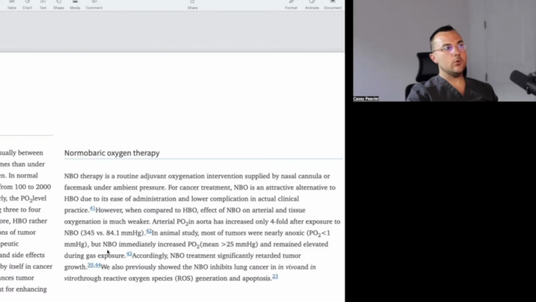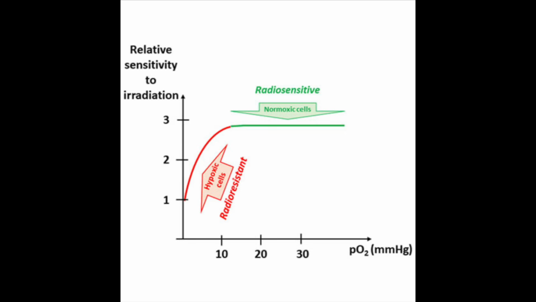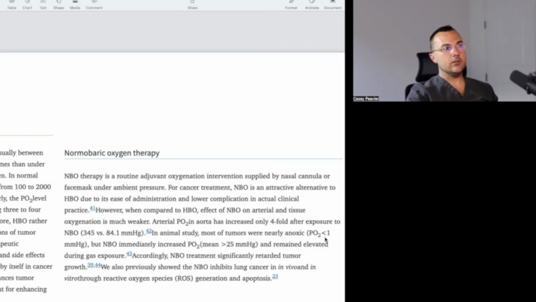And what it's saying here is that when you apply normobaric oxygen, it immediately increased the tumor oxygen status to greater than 25 millimeters of mercury. If you remember from a fairly recent video I did on hypoxia and cancer and how hypoxia leads to radiation therapy resistance, about 12 millimeters of mercury is the cutoff for radiation resistance. So if you can go from very severely hypoxic or nearly anoxic, like it says here, at less than 1 millimeter of mercury, and immediately raise it to 25 millimeters of mercury or greater, that is going to make that radiation treatment much more effective. I'm not saying that you should do radiation or not do radiation. I'm just saying that those are the facts of how it's dependent on oxygen to be functional.